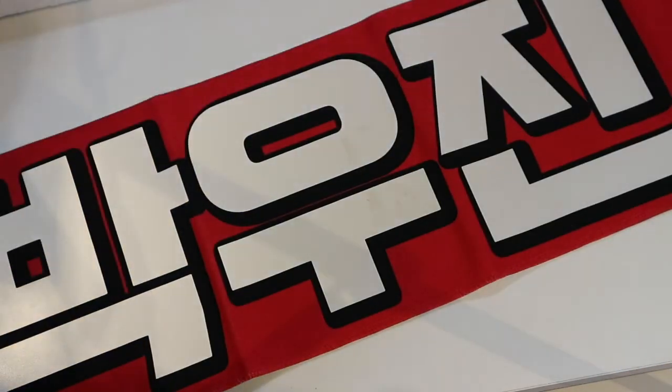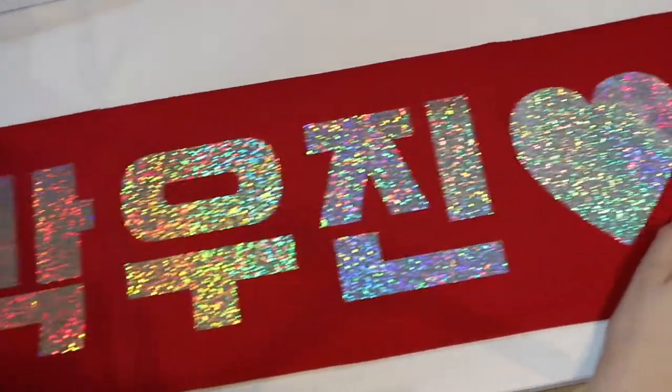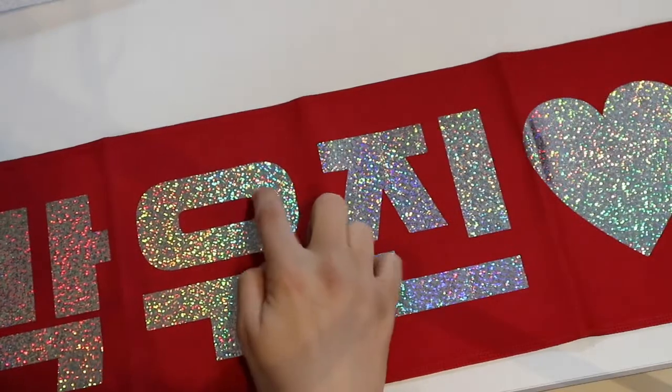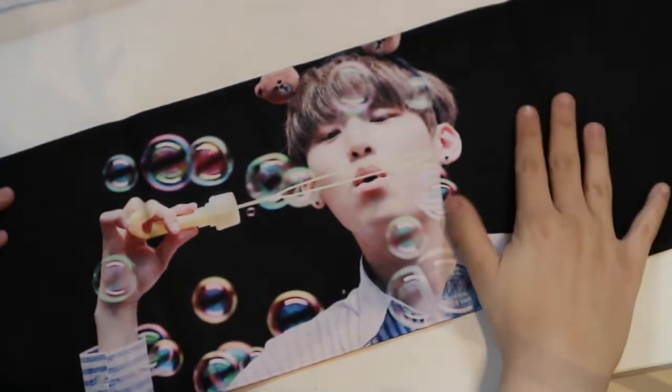It's 'Bump Into You's slogan — it says Woojina and has a little drawing of a heart. On the back is a pretty picture with him and a rose. Then we have my all-time favorite fansite, Moonstruck. I got this slogan from her at KBS Music Bank last year in Berlin. It says Park Woojin in a very bright red background, and on the back we have 'Burn It Up' Woojin. I saw Produce 101 twice and I took this slogan with me to both of the events — it's this glittery Park Woojin slogan with a very big heart. On the back it has a beautiful picture of Woojin blowing bubbles. This was my very very first fansite good.